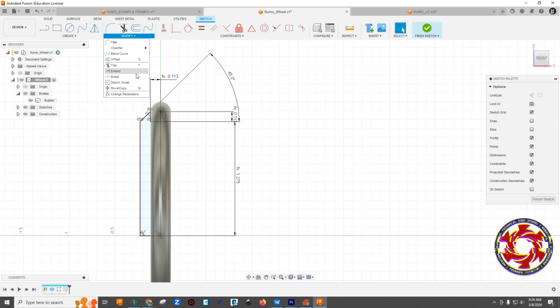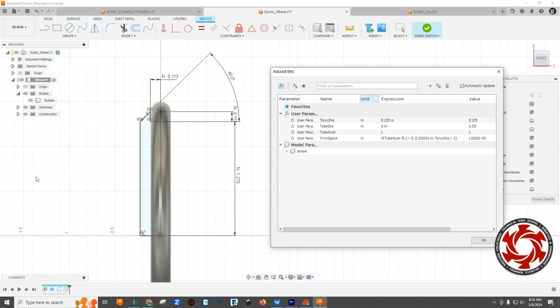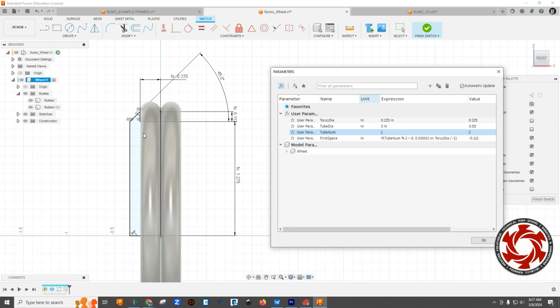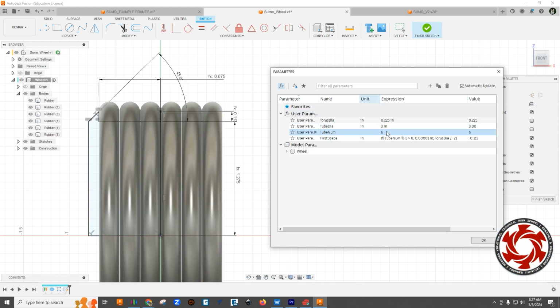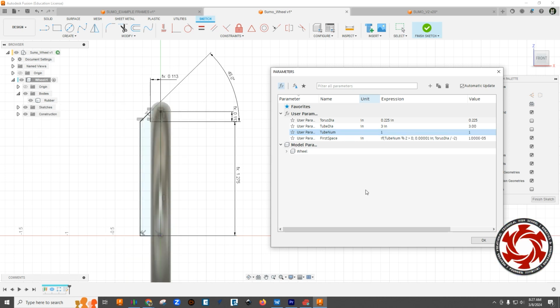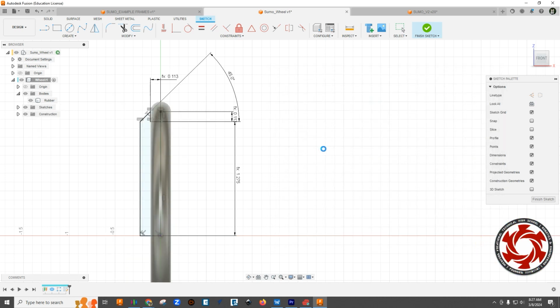And if I go ahead and change our tube number now, let's make that 2. We should see the sketch change this distance as our tube numbers are changing. So we know that this is all changing correctly, even if, let's make it 6. Perfect. It's adjusting accordingly, and that's exactly what we're looking for here. Going back to 1, I'm going to hit OK.